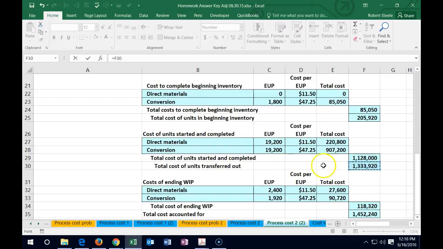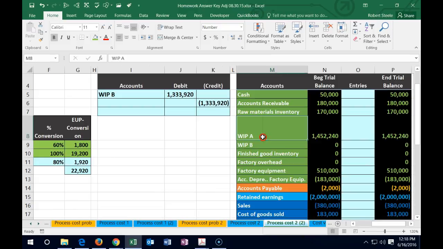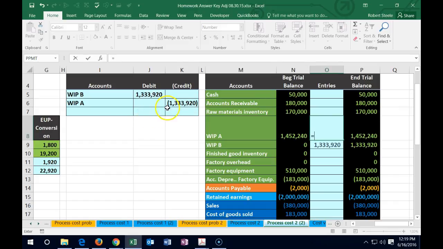And once we take that out, we'll be left with this number, the 118,320. So we're going to take this, and that's going to be the credit, and we're going to take it out of work in process for A. So I'm going to right click and paste it. Then if we were to post this to see what it does to an actual trial balance here, this equals the debit, and work in process goes up for B, like the packaging department. Then for work in process for A, what's still in there, we take out this amount with the credit, and that leaves us that ending balance on our worksheet, the 118,320.